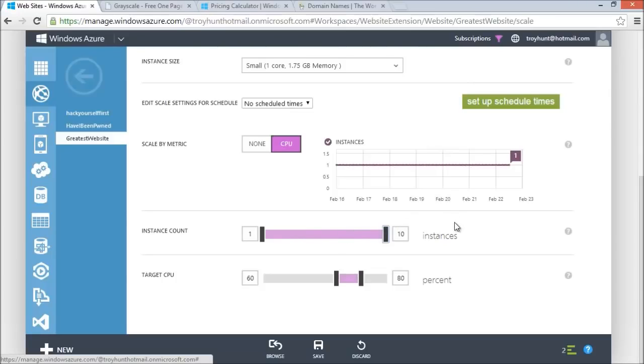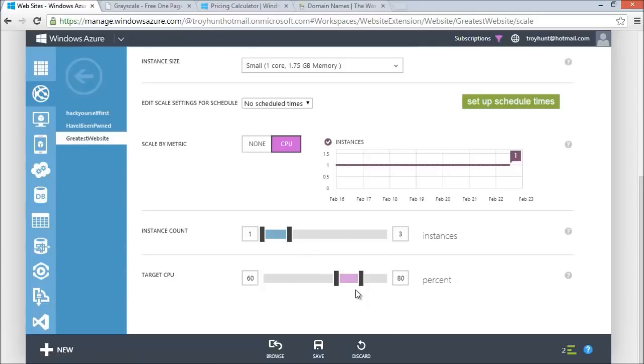If I think my site's going to do fantastic things and there's a monetary value to that, I probably want to set this pretty high. If I'm worried about just getting DDoS'd, I'm probably going to scale this down. And incidentally, Azure does have a number of DDoS defenses, but I'm getting off topic.